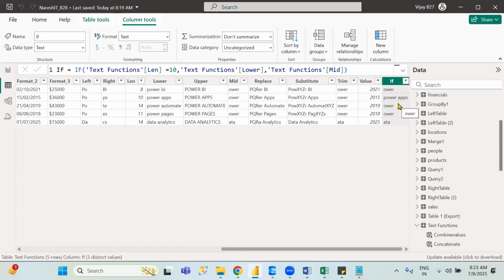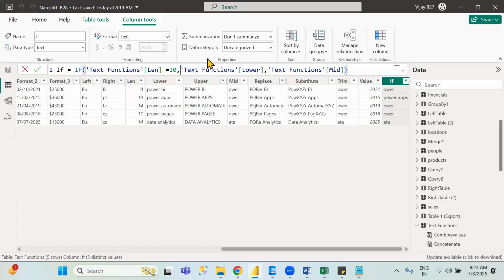In one return statement, not all, in one return statement, can we pass the combination of character and column? Yes. Suppose, for example, in the true statement, I'm giving a column name here, as well as in the same return statement, I want to give a static value also. That means both combination, static as well as column, in one return statement. Can we pass? Yes. How can you pass?